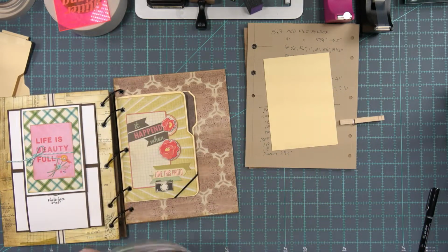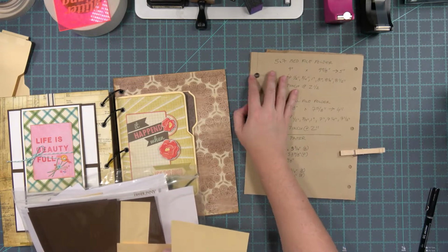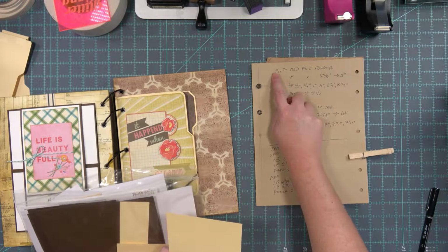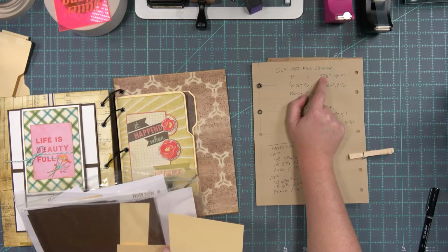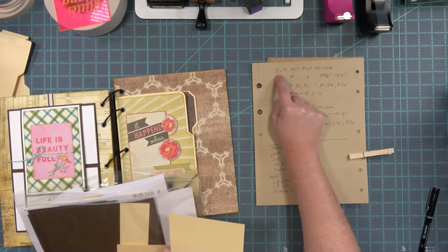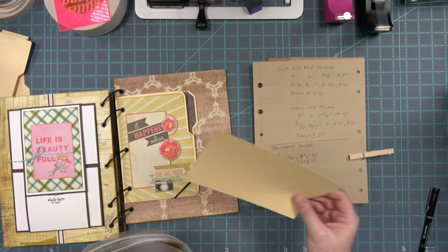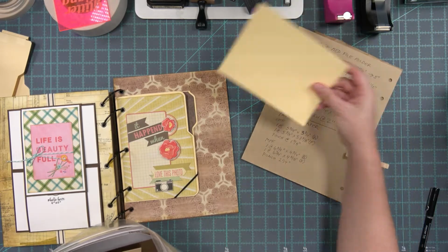So when you're taking these measurements and you're separating them into 2 pieces, the back is whatever size your finished one is. So in this case, 5 by 7. And the front is whatever this original number I gave you here by this number minus this number. So in this case, 5 minus 5 plus 1 inch. All right, so we've got our 5 by 7 inch piece to use for the back.